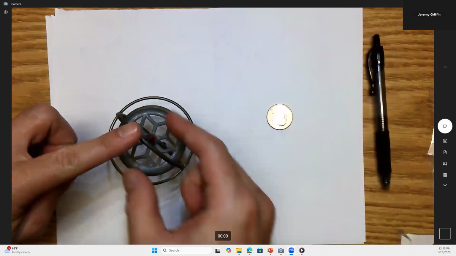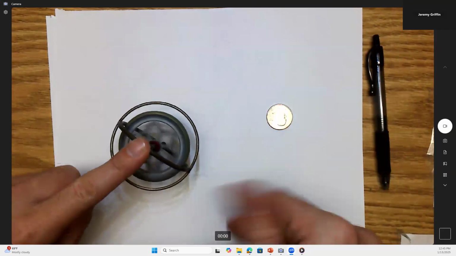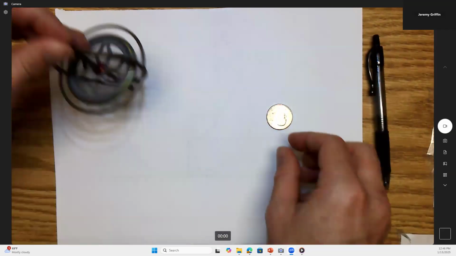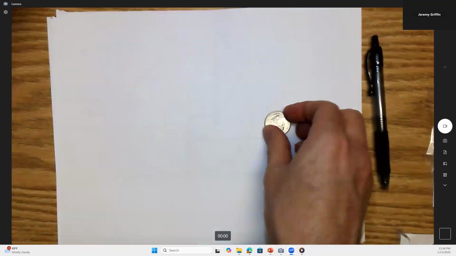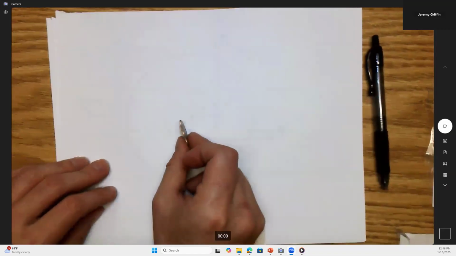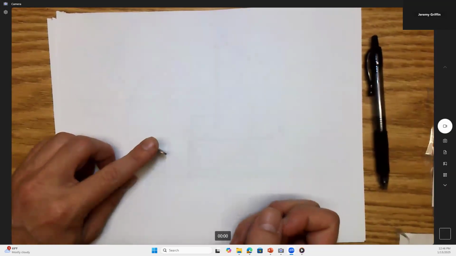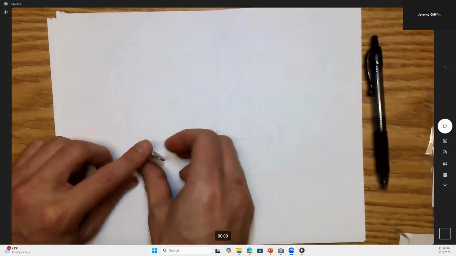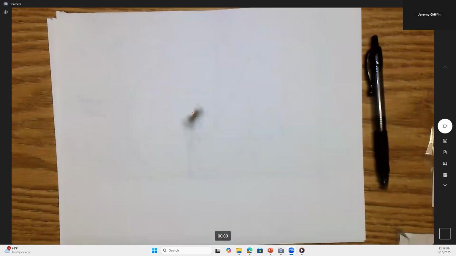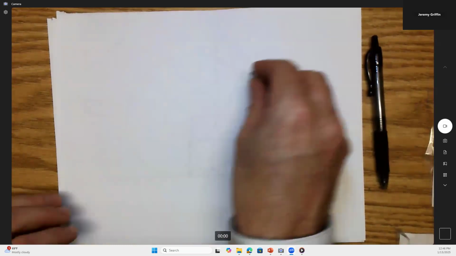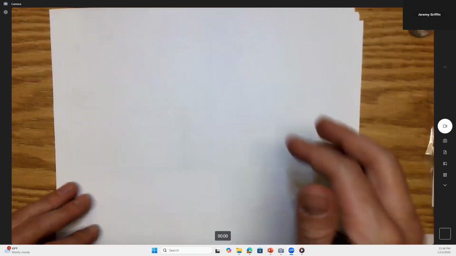So I got a gyroscope, and I don't have the string right now, but if I get it spinning fast enough, you guys have ever played with a top, right? You spin a top, it stays upright. I can't spin this fast enough with just my fingers, but how about this coin? Look at this quarter. You guys ever try to stand a quarter on its edge? It's nearly impossible to do. Guys, how can I get this quarter to stand upright? Yeah, spin it. Look at that. It'll stay upright for a while, right? Part of this explanation has to do with a property called angular momentum.